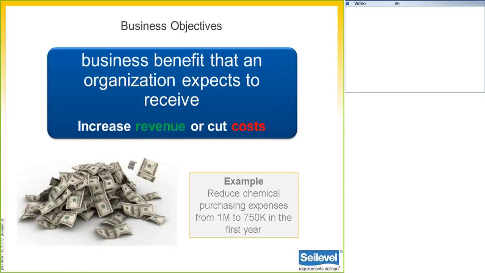All right, the second type of information in a business requirement would be a business objective, and this is the benefit that an organization expects to receive from the project. These need to be written in a quantitative and measurable way. That helps us know that we can actually measure it later to see if the objective was met and therefore the project was successful. Now, I'm going to make a statement that is sometimes controversial.